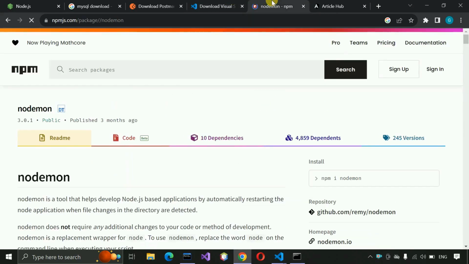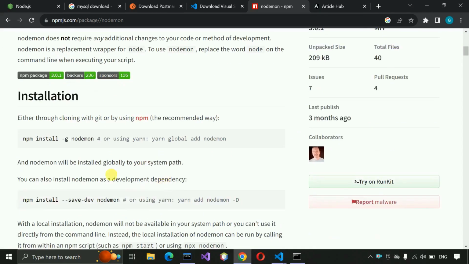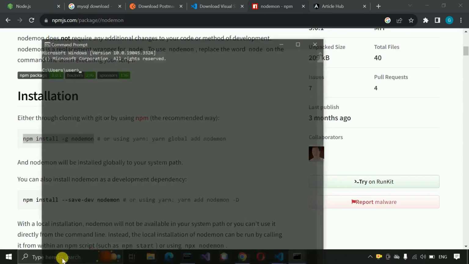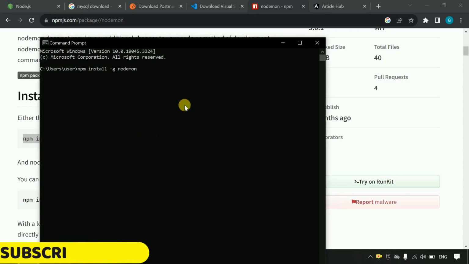After that we need Nodemon. Nodemon is used whenever you make any changes in your server: it will detect that and automatically restart your server. So during development it is easy for us, as we do not have to restart our server multiple times whenever we make changes. Let me show you how to install this one. If you scroll a little bit, you can see there's npm install -g nodemon. You just copy and paste this, open cmd, paste it over here and press enter. It will install nodemon globally on your system.